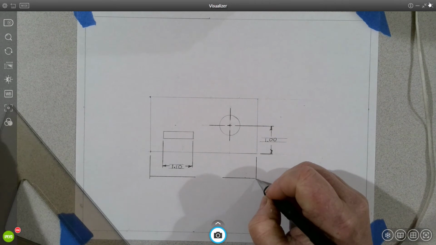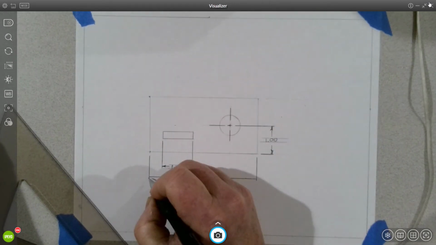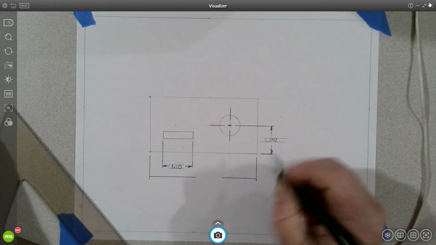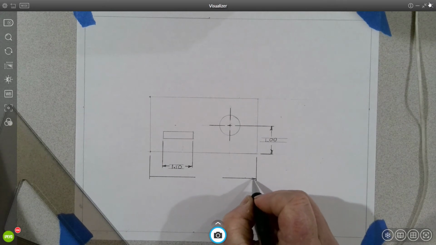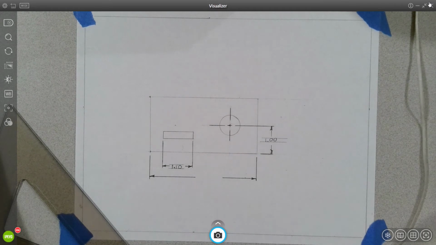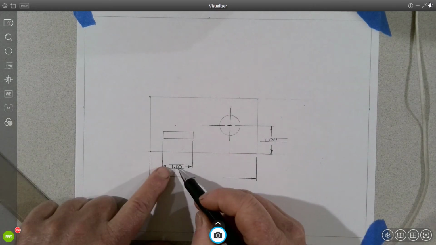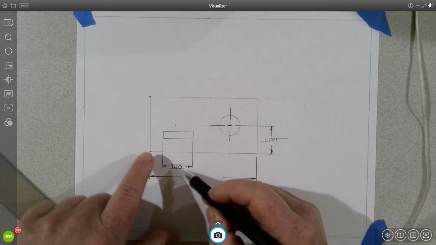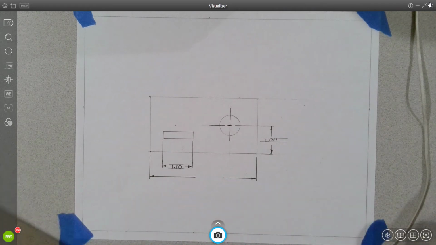So I'm going to actually just by hand put that each extension line should go past that dimensional line a little bit. Arrows stay the same size, even though it's a big dimension, right? Notice my text is here though, and now I'm staggering text to here. So I'm not stacking it. That'll kind of get in the way of each other.